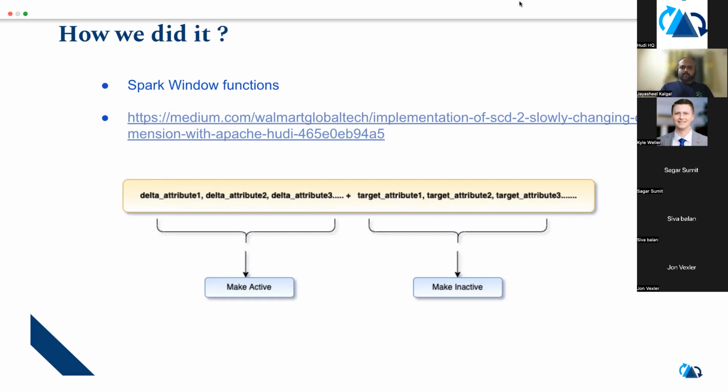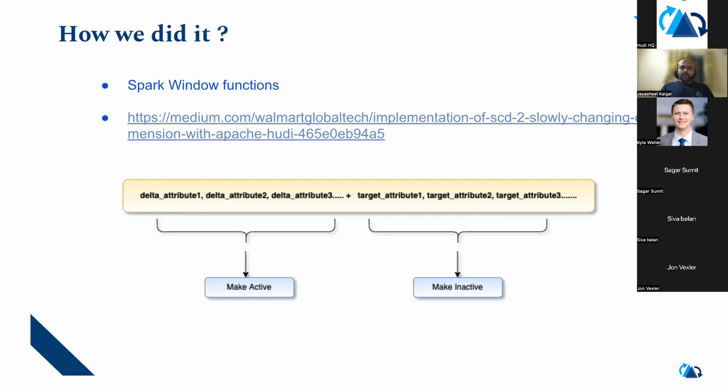You get one update per day. So how we did it? It was a very simple thing. We provided Hudi with the data frame which had our inserts and our updates both together. But we gave something called active updates, and we gave another set of data called inactive updates. Active updates are those which you get from the delta, and inactive updates are those which you already had in the target, which will get obsoleted. So we gave this as an upsert, and Hudi was intelligent enough to take it and put it in the table as we needed it.